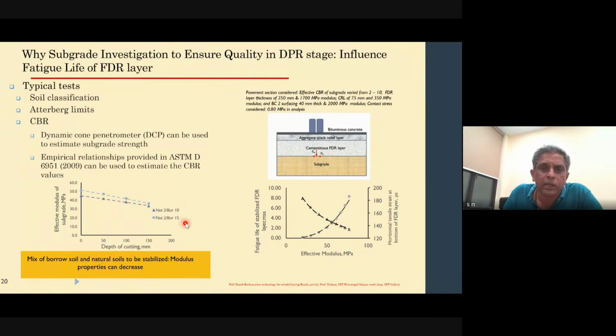Now, significance of mixed design. Why is everybody saying that mixed design is something that is very critical? You have to account for that. The simple reason is that we are not constructing a flexible layer. We are not constructing a rigid layer. This is something in between, a semi-rigid kind of layer, which means you have to be in a certain bracket window in terms of your strength and durability requirements. So that is where the challenge is.